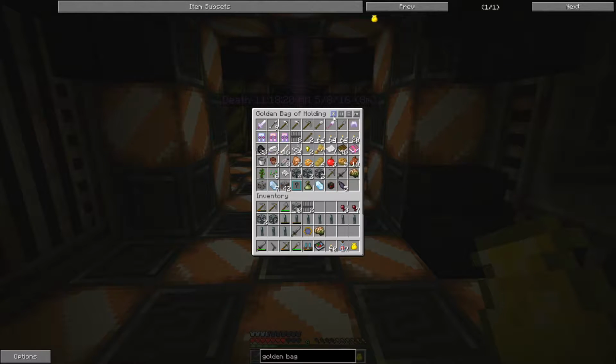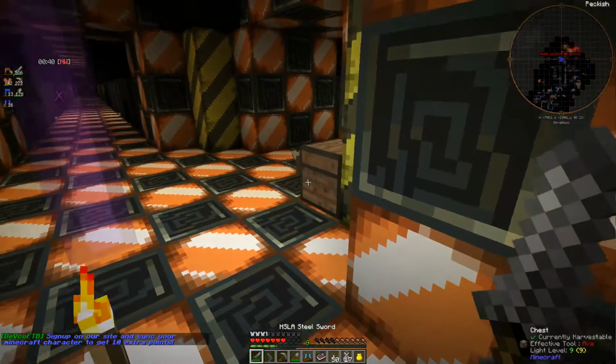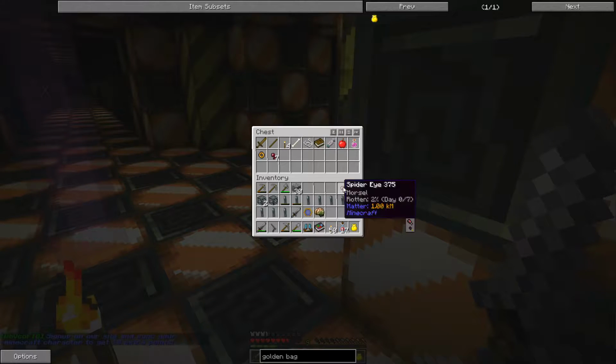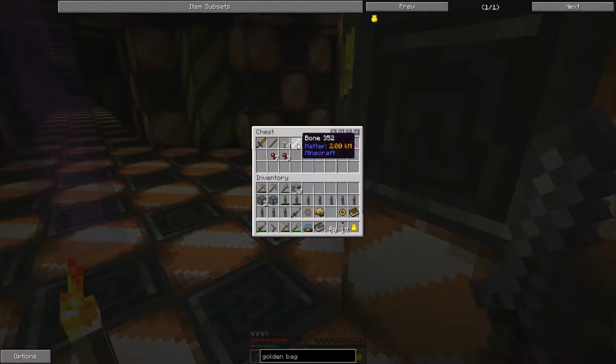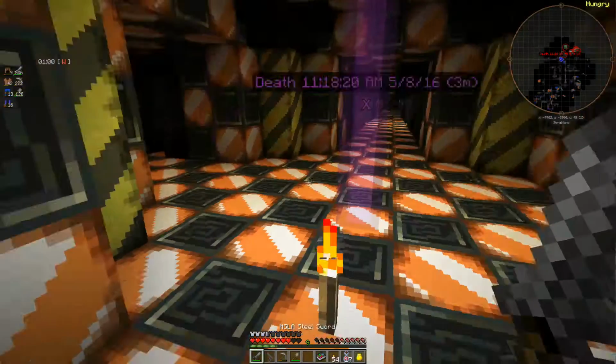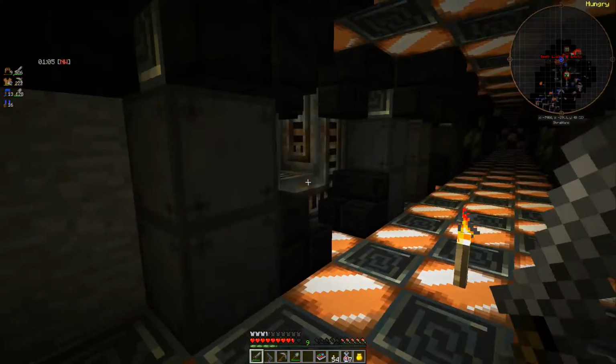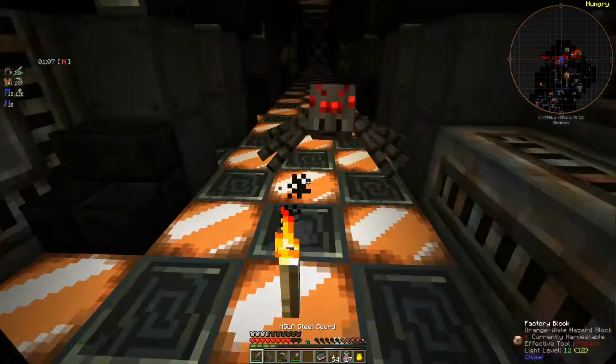Actually, I'm not going to keep all these spider eyes, because they're counting as food. I was mainly keeping them because I was thinking, oh, we'll use them for Steve's Carts, but I just realized Steve's Carts isn't even in this pack, so there's really no reason for us to hold on to them. Alright. Now let's get down this damn hallway. Cool.